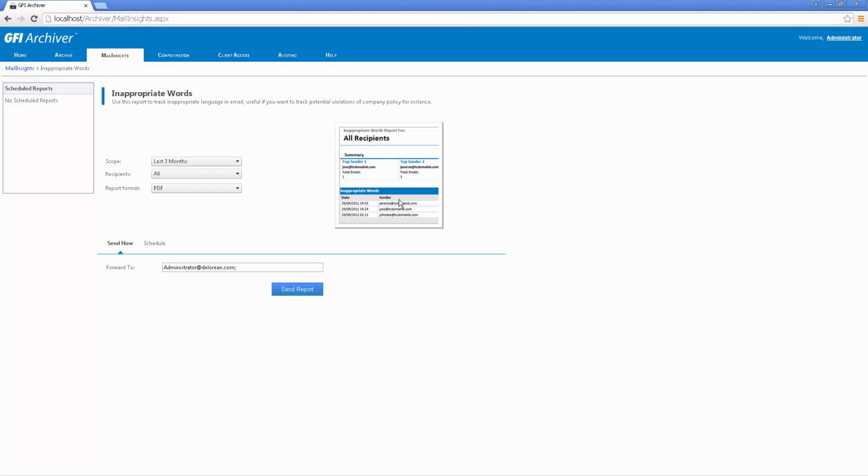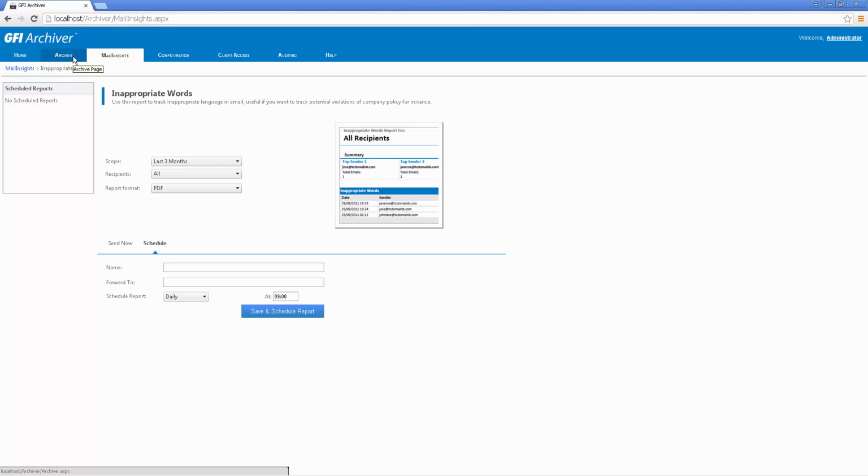This report will show me the emails that were sent, the time, the users, and the number one and number two users that are using inappropriate words. I can send this report immediately to whatever email address I want to, and I can also schedule the report and create a daily, weekly, or monthly schedule for this report.